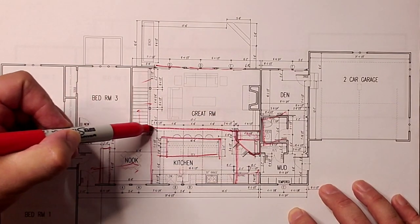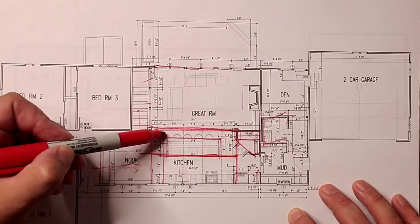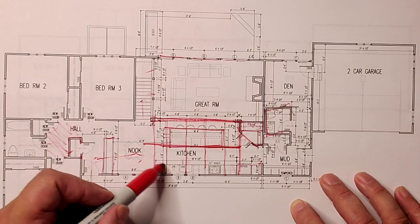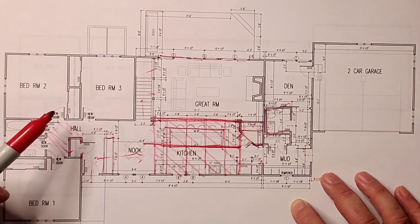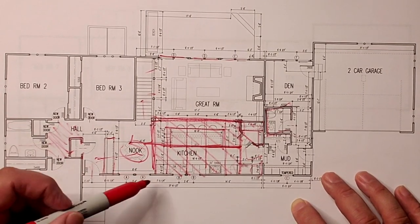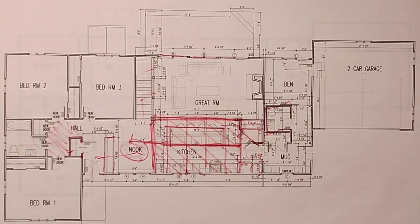Adding to that, we have the ceiling we were talking about — basically right here. We added a ridge down the middle, and then we're going to have some non-structural ceiling joists to help break that up. In the scheme of things, this is a nice big wide-open space, but we're able to give the kitchen an identity by putting this ceiling above the kitchen proper. The refrigerator and pantry cabinet will be underneath the flat ceiling over there; the nook will be under the flat ceiling on the other side. It'll really offer some intrigue and give identity to that kitchen.